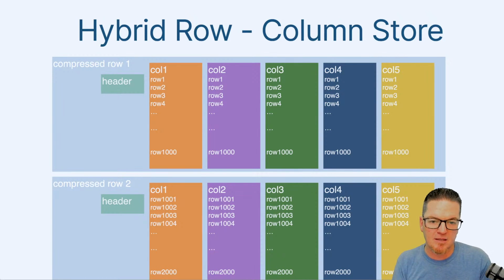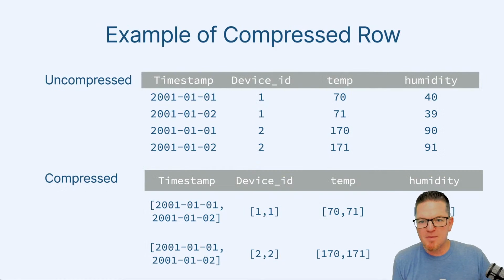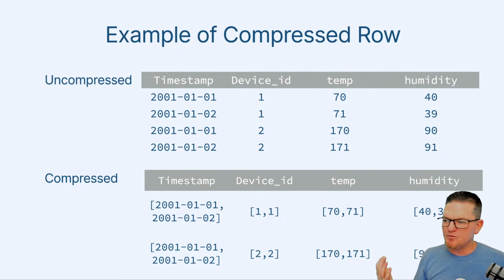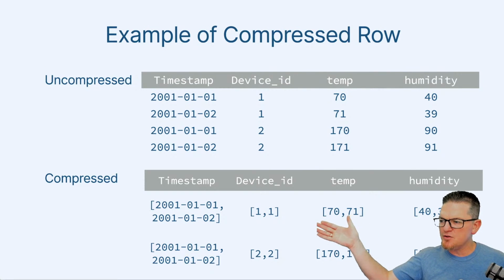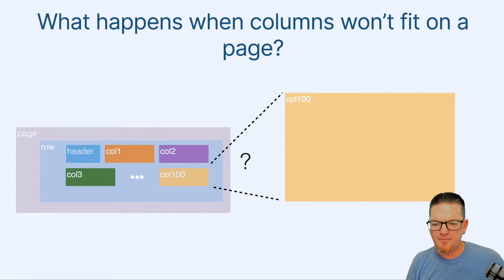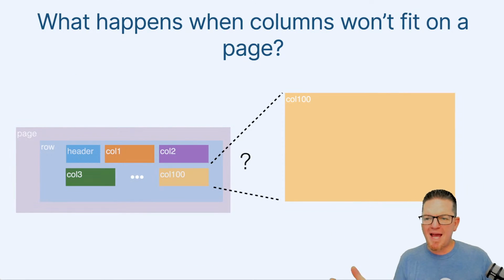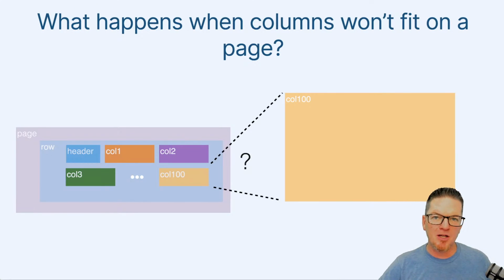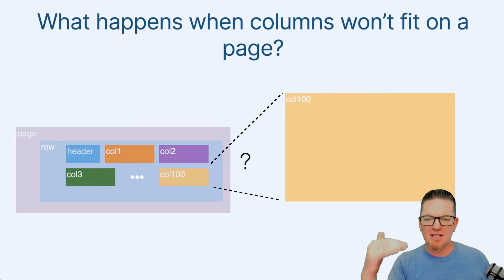And then one of the questions might be, what happens, and I already showed this, it looks a little bit better. We have our row data up top. Once it's compressed, without any real settings, all of these values become arrays, for each item. So what happens if the page won't fit on disk? What happens if you have a text column and we can't fit 1,000 items in a column on a page and what have you?